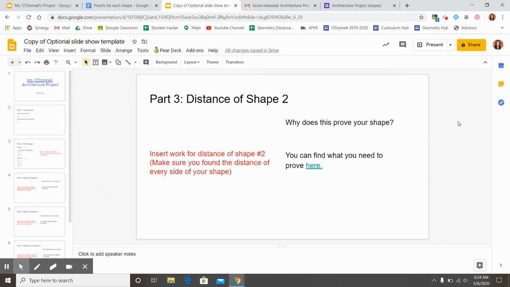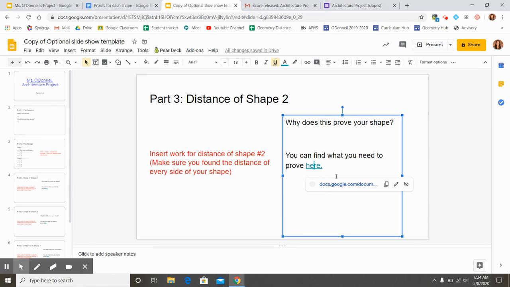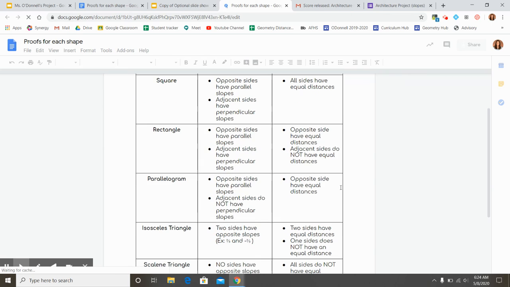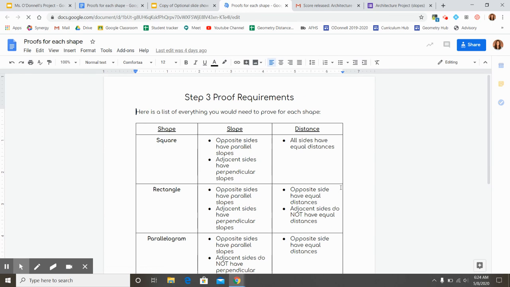So hopefully this helps. Also, this link right here will take you right to the proofs page. So if you have any questions about what you're supposed to be doing, just send me an email or join me for office hours. This is going to count as your coding activity. So this is 10% of your final grade. If you have been doing all the exit tickets and you look at my feedback and you fix any little mistakes you have and put it in your final project, I don't see why you shouldn't get a 4.0, which should boost your grade up a lot just at this last little part of the year. So good luck. Let me know if you have any questions.